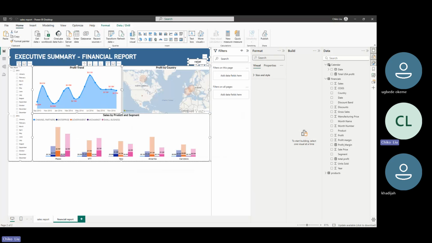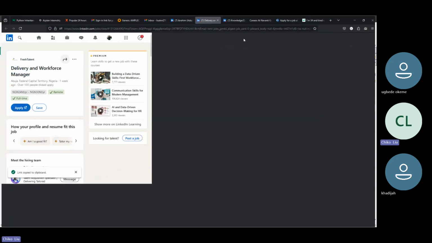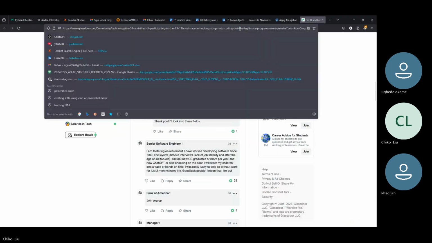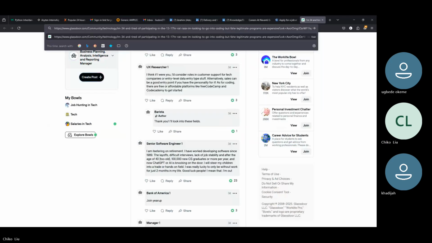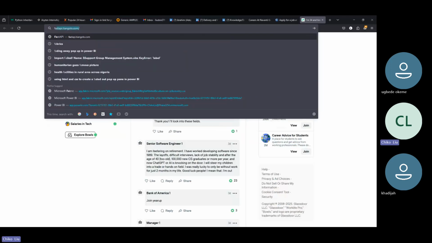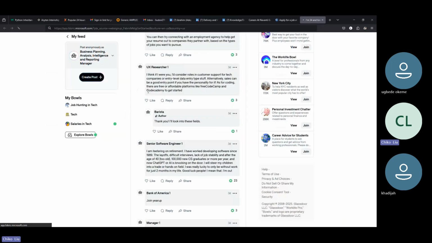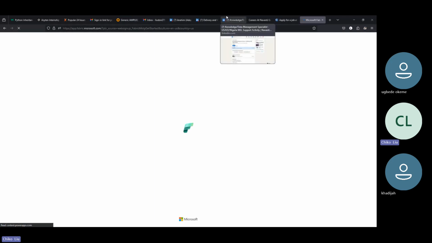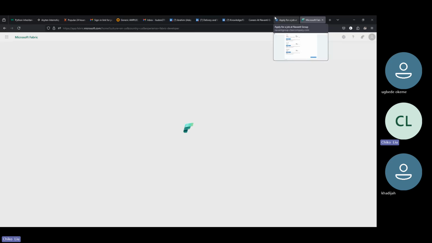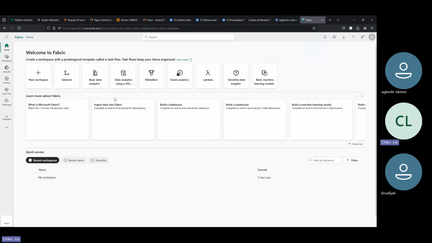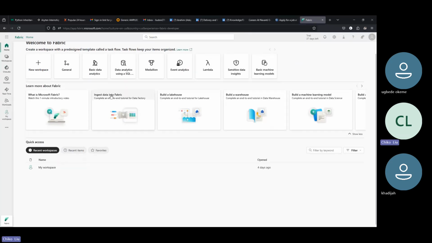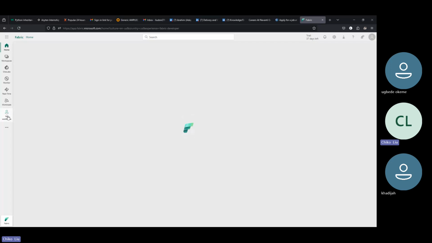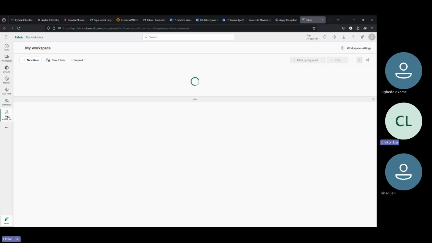Network is looking good today. So let me go to my Fabric. Create Fabric. So I'm just going to publish it so that we can have a view of it. If you have a Microsoft account like you, Mr. Abraham, you can try out the Fabric where you can host it, and let's see.